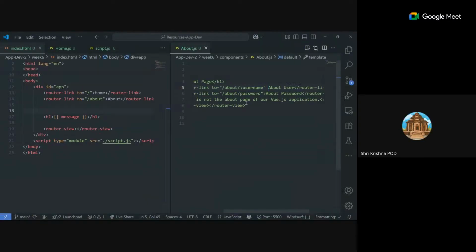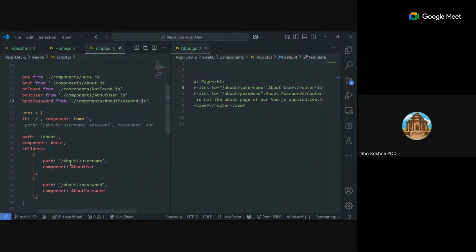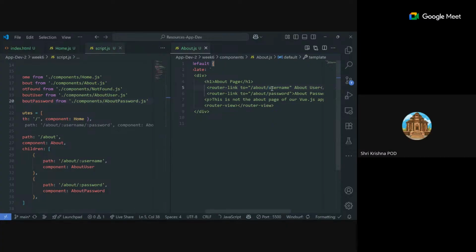The point here is this colon was working only in the path, not in the to of the router link. This is HTML. This is JavaScript. So that colon was for JavaScript, not for HTML.